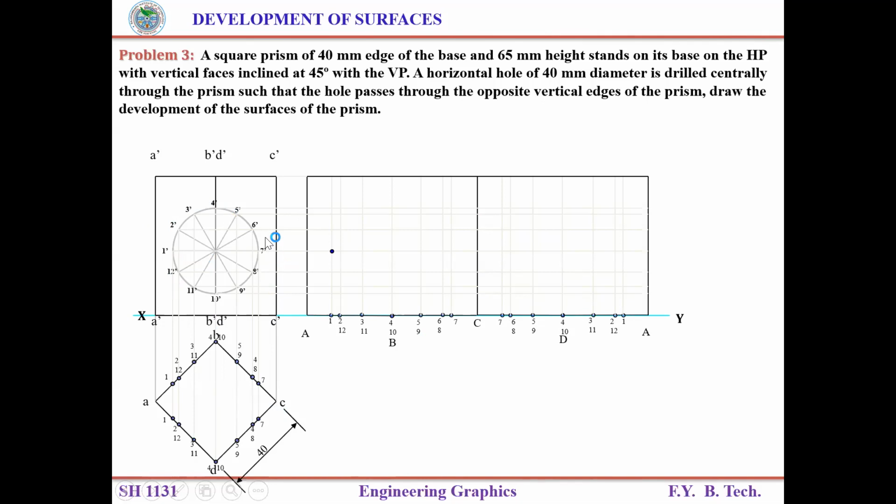And this total 8 points, you have to match with this A point. So here, look at here. 1 point, this one, you have to mark. Similarly, this one, you have to mark. So likewise, you have to mark 1, then 2 and 12. Look at here. This 2 and 12, this 2 and 12. Mark the points. Similarly, you have to mark all the points.